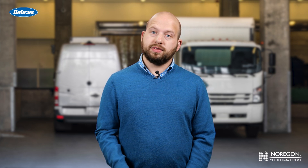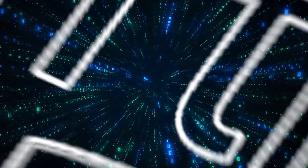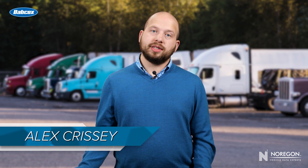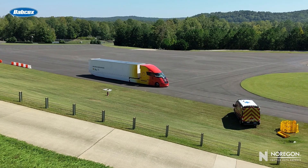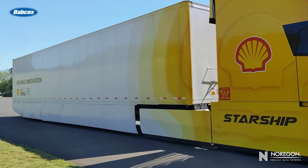This is the third version of the Starship that has been built, and each one has gone on a cross-country run where its performance was measured and its efficiency was reported. For the Starship 3.0, the biggest difference is the switch in fuel between diesel and natural gas. The truck is now powered by the Cummins X15N natural gas engine, and it used this engine in last year's demonstration run in California.